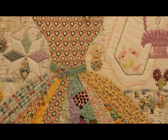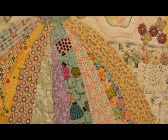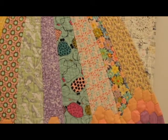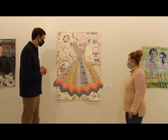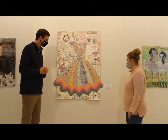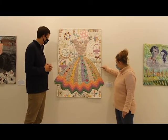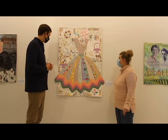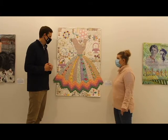Mm-hmm. I think she does a really good job. Miriam Shapiro did a lot of work with collage and paper and textiles, so she's really got a basis for what Miriam's done. A little play on the colors is it's a little lighter and brighter, but the detail and the amount of work that went in to pick all the individual textiles, and you've got lace, you've got buttons, you've got silk, cotton. There's just basically every kind of textile that you can have in here.